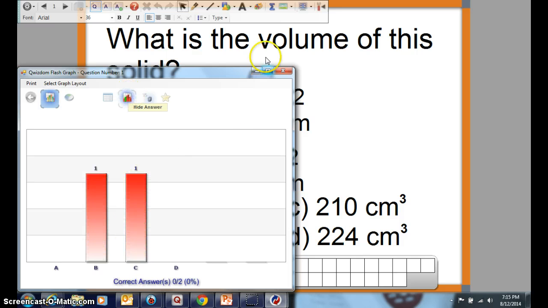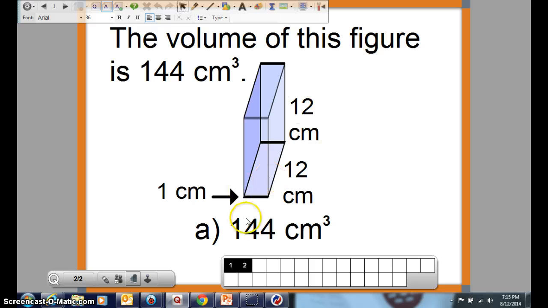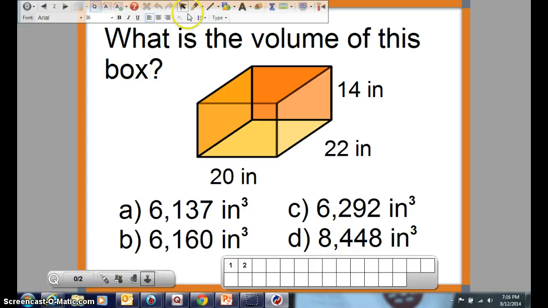And red indicates they all got it wrong and I need to do some immediate reteaching. So what I can see in this slide, if I click on the little A for answer there, it shows me that the volume of this figure is 144 centimeters cubed. It's not going to do me a lot of good to go to this because none of my students did real great on that particular question.